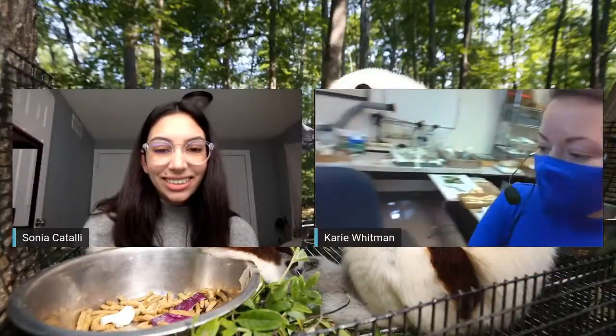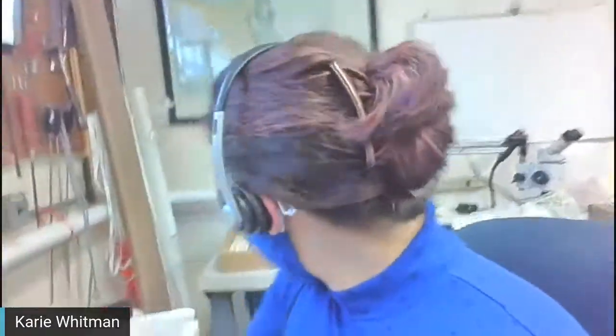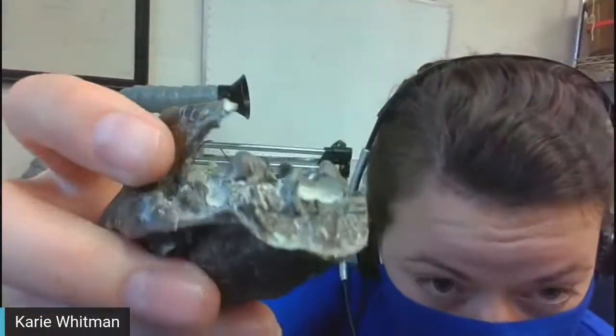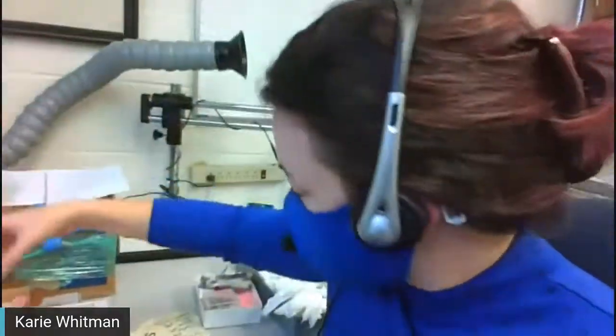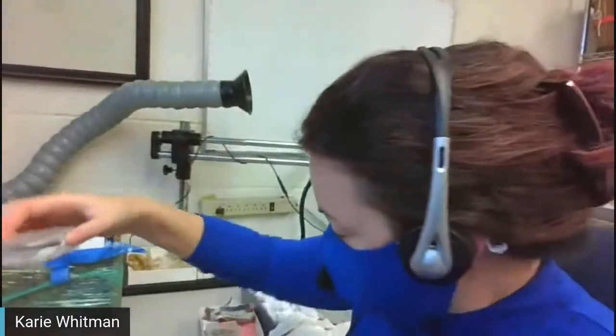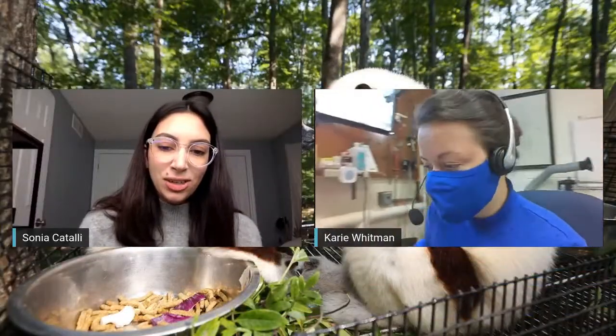And then, how long does it take me to get a fossil out of the rock? It does really depend on the size. This one, I'll probably be able to get out by the end of the day. It's pretty easy. But things like this skull that I had over here took me a very long time because of how complex it is. And the jaw is still attached in there. And then we've got its mandible too, the lower jaw. That took a while. And there's lots of tiny little pieces that I'm still trying to figure out if they might go on somewhere, like a puzzle.